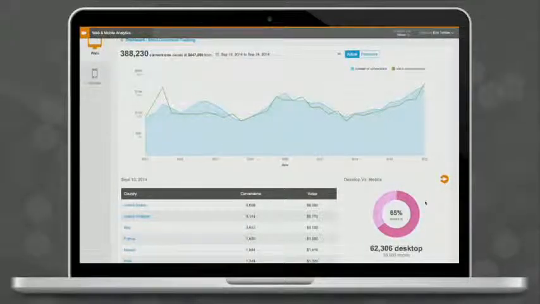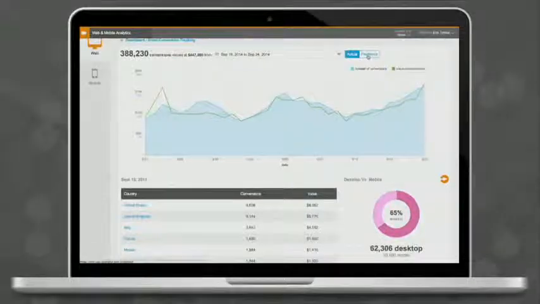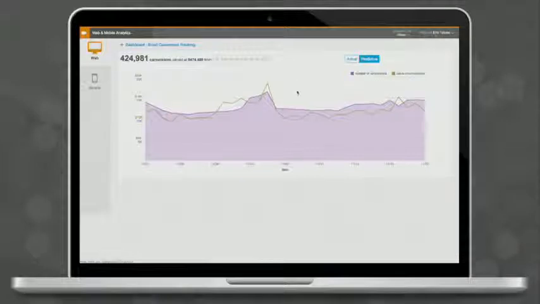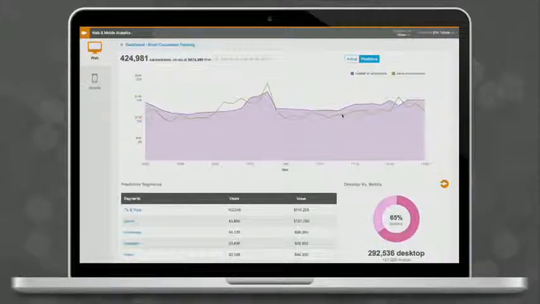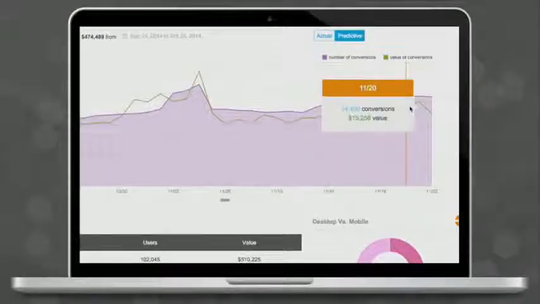But this is a historical view. This is what has happened in the past. And we as marketers are also focused on what's happening in the future. So with a single click, I now have ability to see a predictive view of this data. I can see how my campaigns are going to look going forward. And I can adjust and optimize my marketing and my sends based on this information. And that allows marketers to understand not only what has happened, but what will be happening going forward. That is a really powerful capability. All right, Matt, thank you.